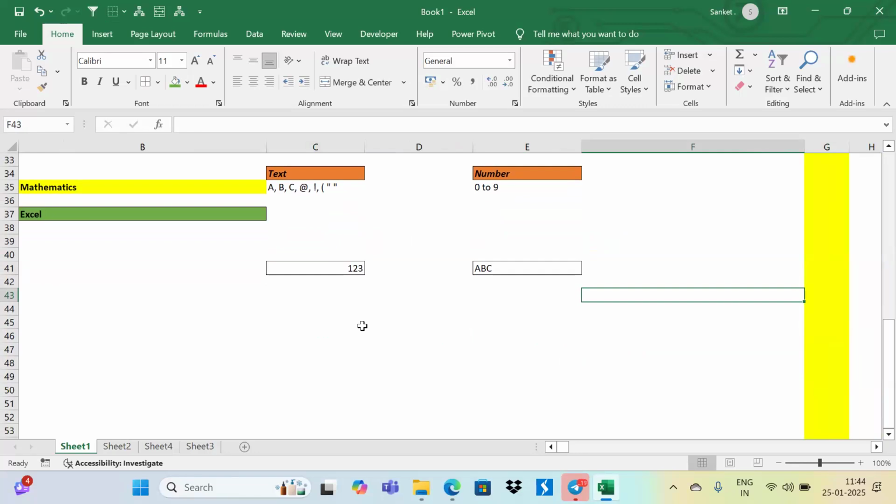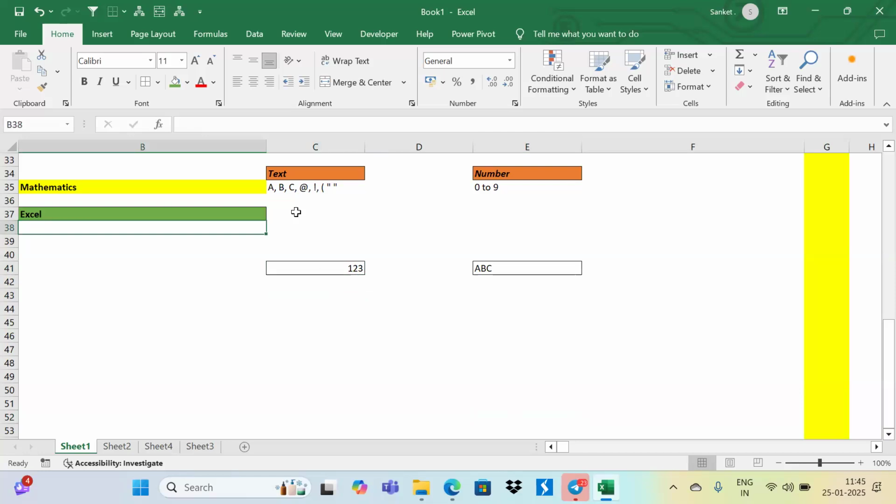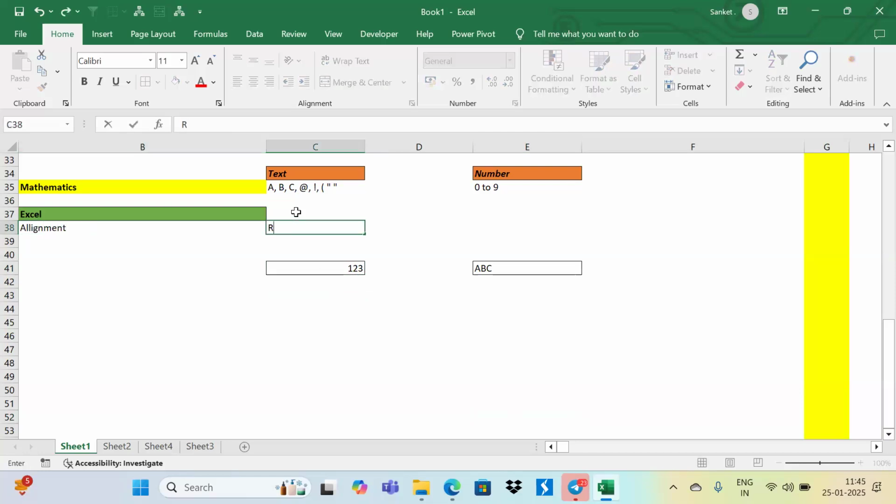Other than this, any other difference? Alignment. You can see this 1, 2, 3 is on the right side, right? Text is on the left side, numbers are on the right side.